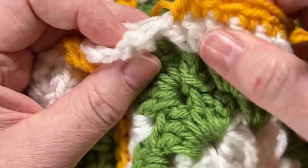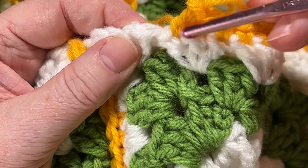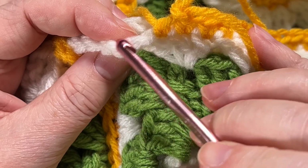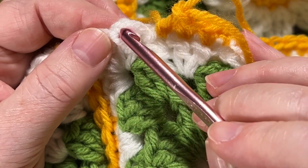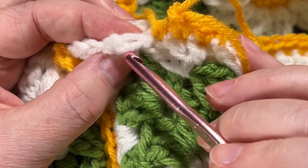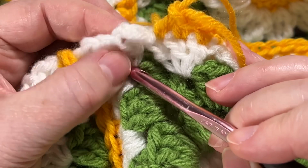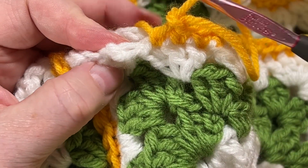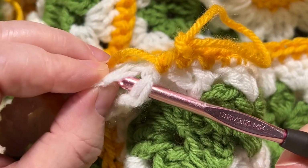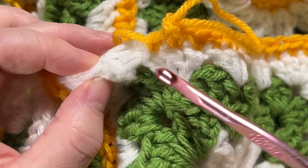So when I completed this stitch here, the next stitch was pretty obvious, and this is this last double crochet, and then you can clearly see the V stitch that would have gone into this next one, which really is the top. It's considered now the top of this chain 3 that we did when we were making our squares. So you want to insert there. You insert your hook here, and the corresponding one should be lined up here. So you would yarn over and then you would pull through.